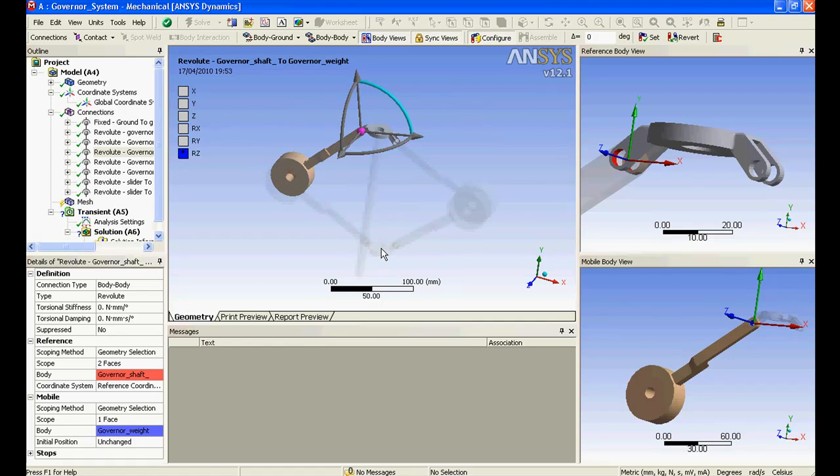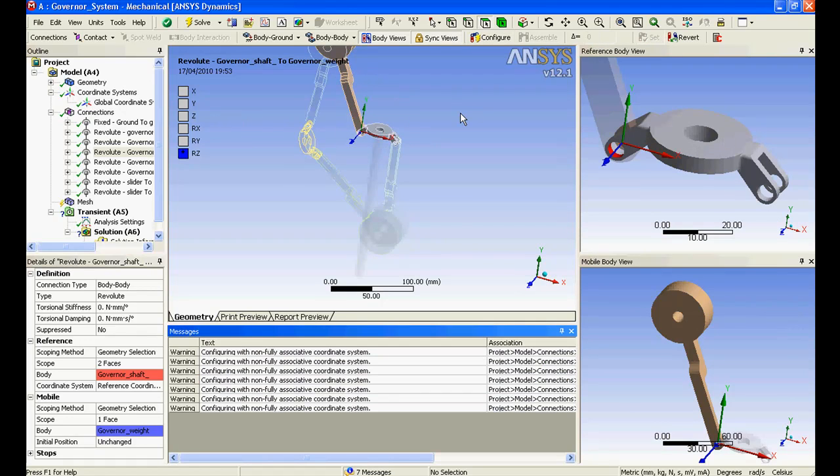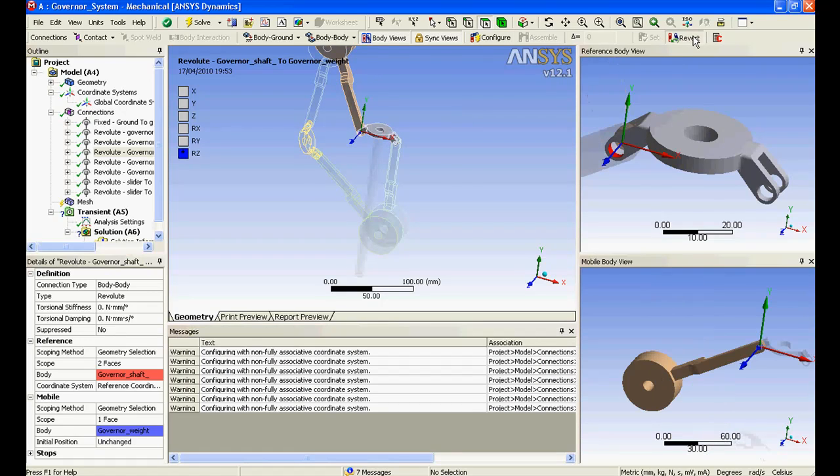But I need to fix up the bottom part also. So I'll do it right now. And if you want to set it to a certain degree, you can always type it in here and click set. For instance, I'll put it as 100. And you could see it has been set to 100. If I say set, it will set that itself. If you want to change it, you can always click revert and it will go back to the original position you've been working from.